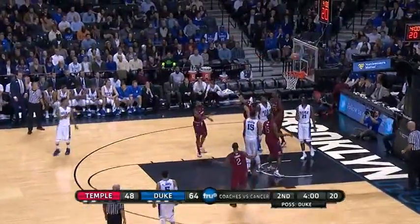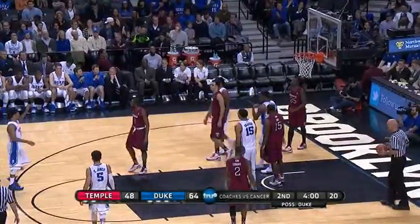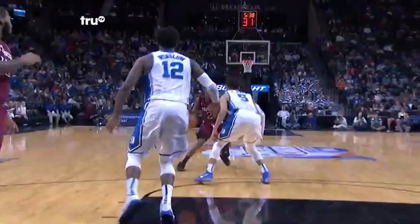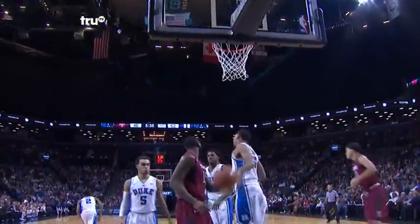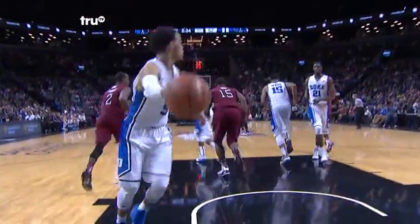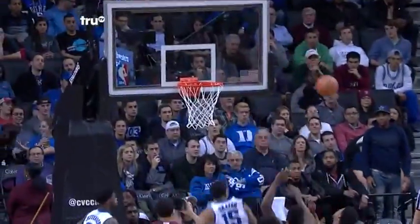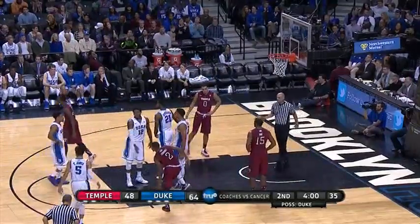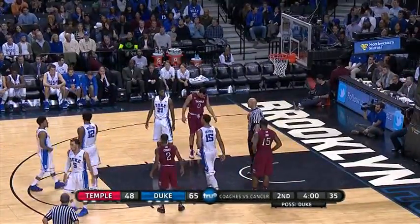Four minutes remaining in regulation, and a whistle and a foul on Temple. Obi Enechionyia gets the foul as Winslow with the take. Nice job by Will Cummings to get into the lane to finish, but this is the play we were impressed with. To come over Okafor, keep it in play, nice block, and that led to this bucket by Cook. He always hits timely buckets for Duke. Cook with 13 points. Okafor is the team leader with 16, as Winslow knocks down the free throw. He has 14.